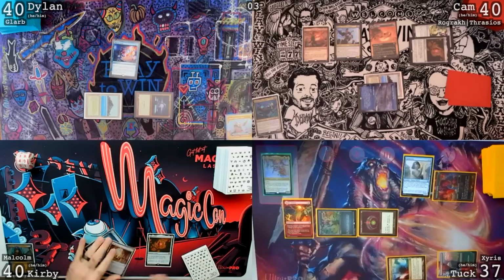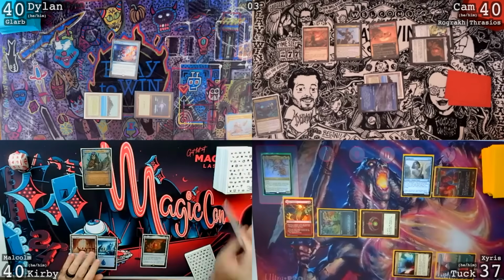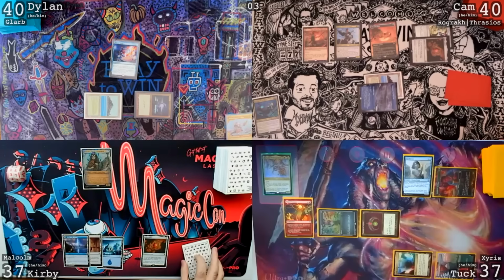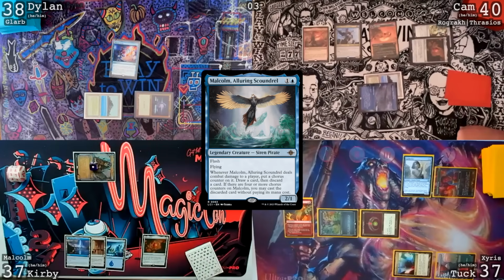Draw. I'll pass turn. And step, I'll flash in Malcolm. Ristic Study. Yeah. I'll draw. Untap, draw. Play Seagate Reborn for land, losing 3, going down to 37. I will move to combat. Send Malcolm over at Dylan for 2 flying. Take 2. It'll get a bounty counter. I draw a card and discard a card. I'll discard an Echo of Eons.